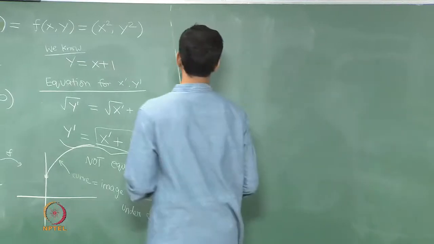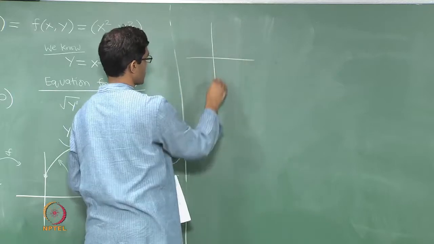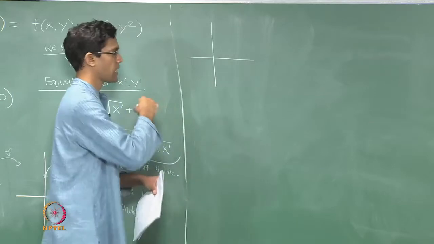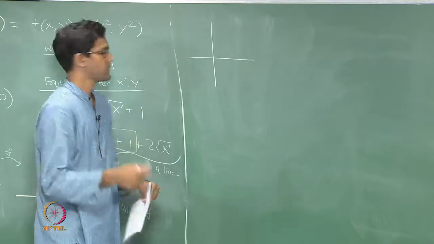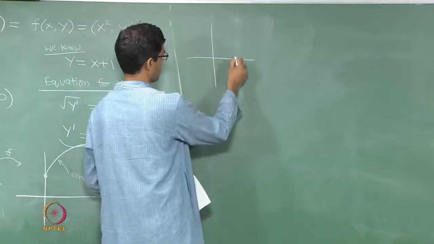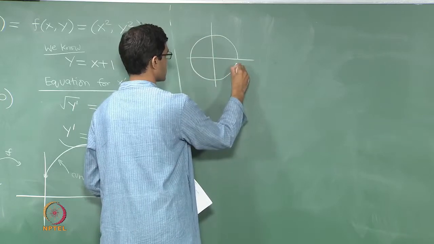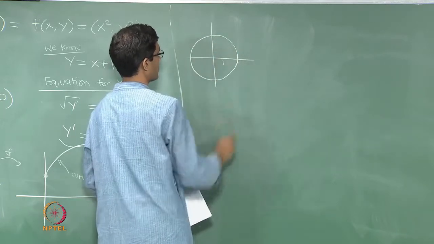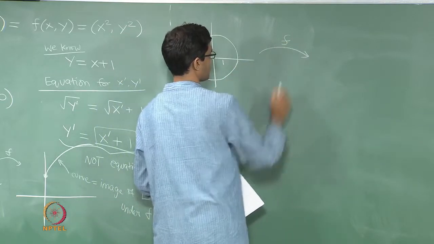no longer can figure out what happens to polygonal regions just by figuring out what happens to just the endpoints, just the vertices alone, because the line connecting those 2 points could have deformed to some funny curve connecting the vertices. Okay. But never mind. So, let us look at one further region. Let us look at the circle of radius 1. I want to take the circle of radius 1 and figure out what happens to that under this map F.